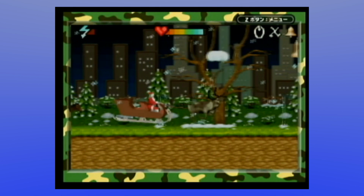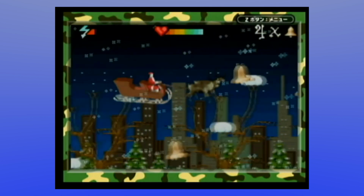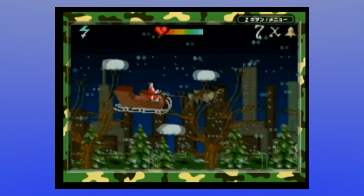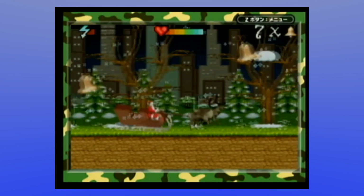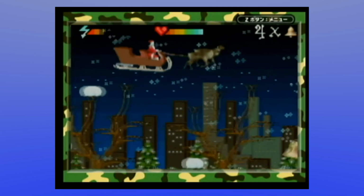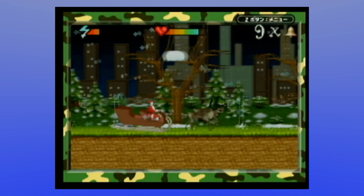You play as Santa trying to build up Christmas spirit so you can fly away and avoid the park rangers. Every time you collect a bell, the Christmas spirit increases, and you can use it to fly a little bit higher in the air. But once you use it, you can't really do it again until you hit another bell. Ideally what you want to do is go in a path through the sky that continually hits all the bells in midair, keeping you off the ground for as long as possible without ever running out of Christmas spirit.